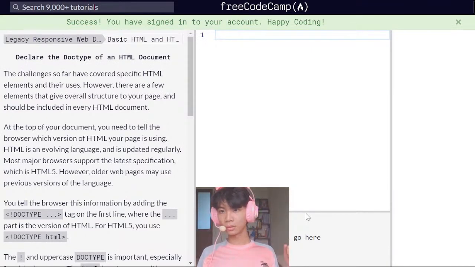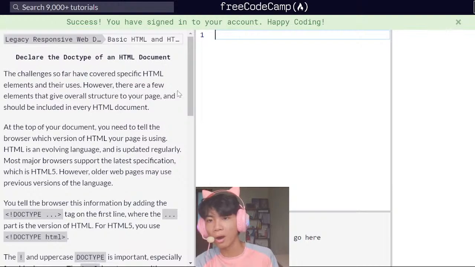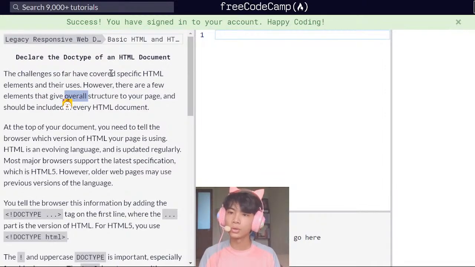Declare the doctype of an HTML document. The challenges so far have covered specific HTML elements and their uses. However, there are a few elements that give overall structure to your web page and should be included in every HTML document.